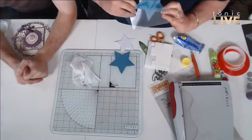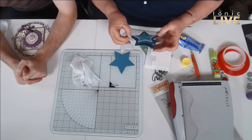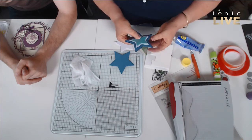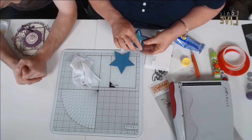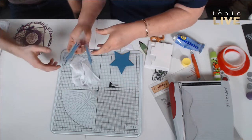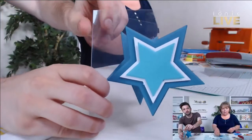We want something to write on as well on a card. So what I'm doing, I've taken another star, exactly the same size as the other one, put it behind the other star and just press together. I haven't done that terribly well. I'll show you on the side cam now. So all these stars will line up together. There we go, that looks good. It's like a triple layer on the front.